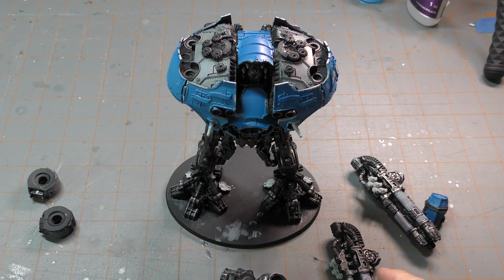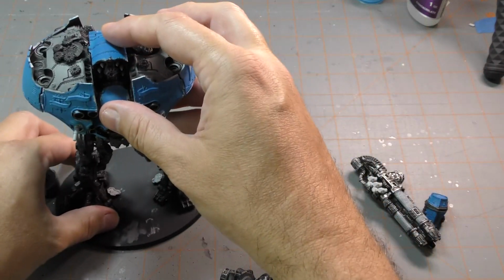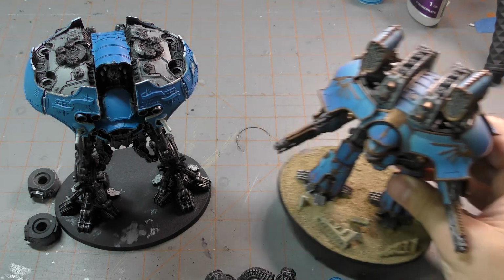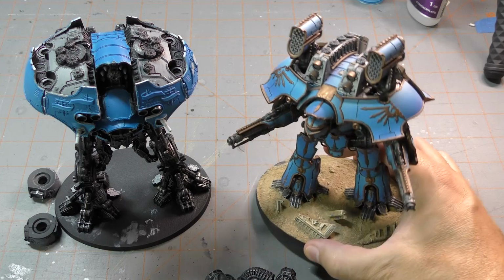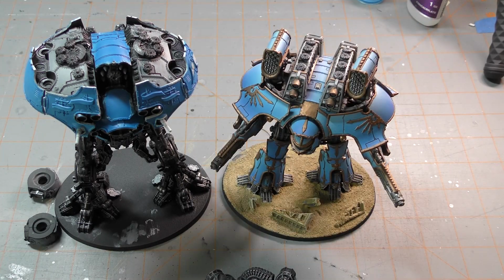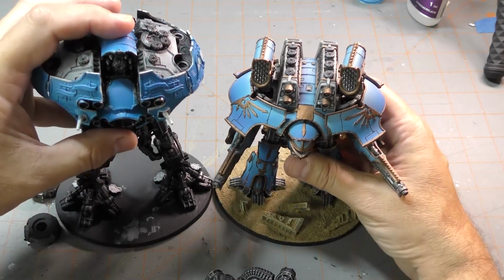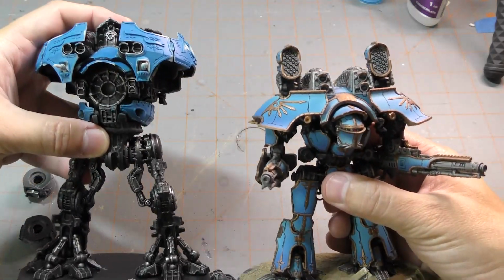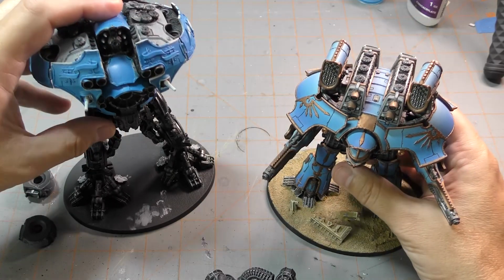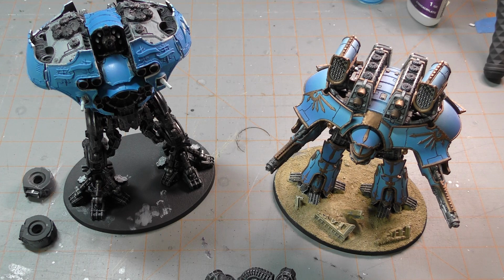Even the biggest Titan before this in the game, the Warlord Titan, looks kind of small compared to him. Here's one I've already painted. See that? And you can see the difference here. Let's see if I can do this without dumping everything over. So, a pretty big, imposing mech.